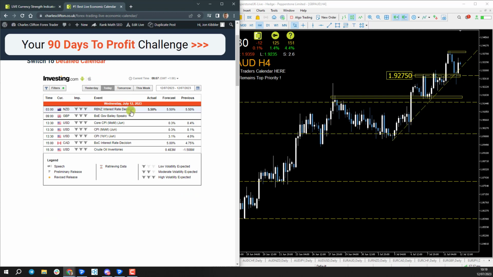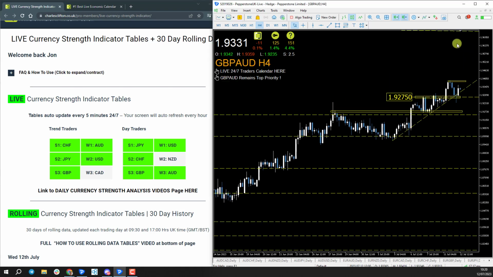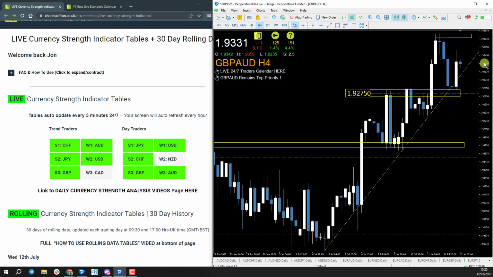We did have Governor Bailey speaking not so long ago, so the market, I think, is still digesting that data, but pound's still here as a strong currency at this current moment in time. Although it is S3 on both, we're still happy to hold this one for now. Hopefully it can trade through those highs and towards our targets at the 197 handle. So yeah, about 50 pips up at the moment. We'll see if that can continue. Not too much to say about this one, so we'll head over to our next chart of interest.